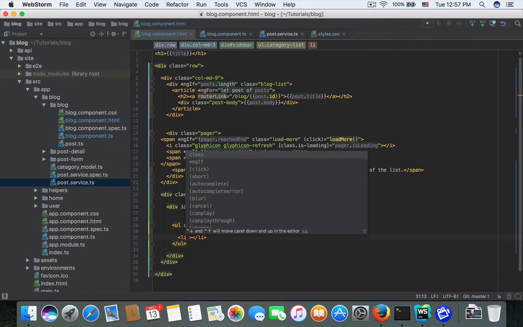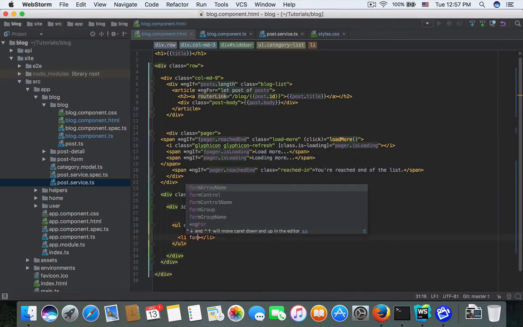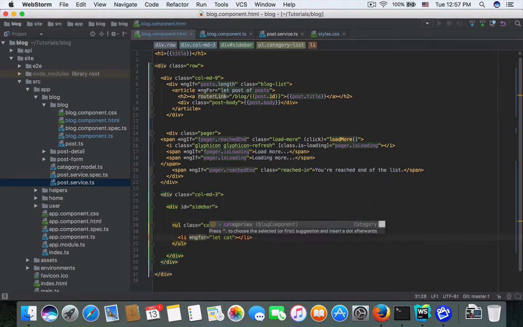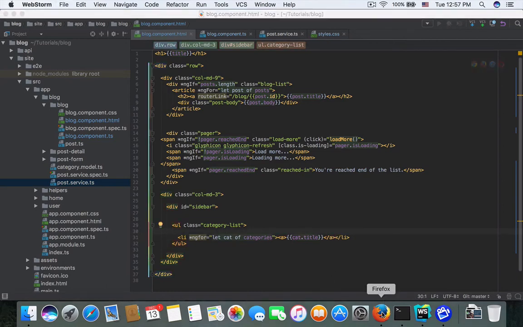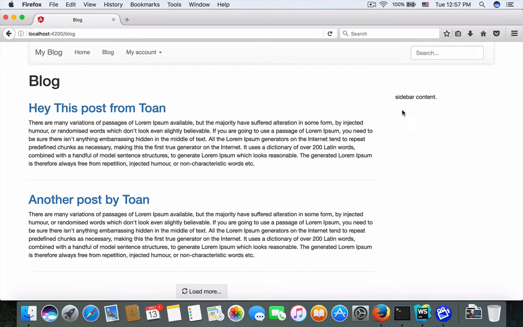Now we loop through the category by *ngFor, let category of categories, and now we have a link with the category title by category.title. Okay, just for now, and save, and it automatically refreshes.